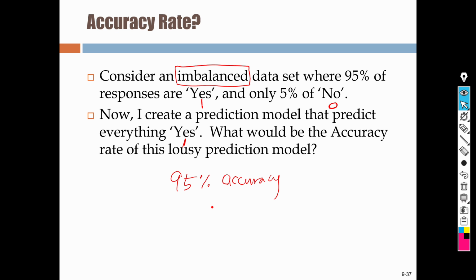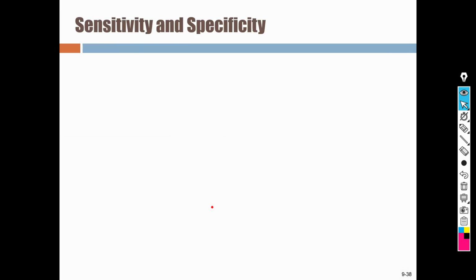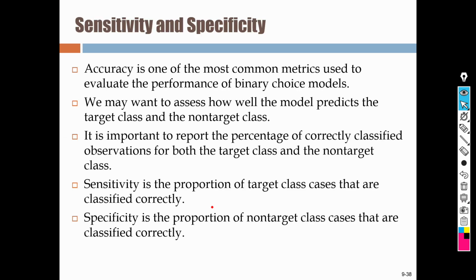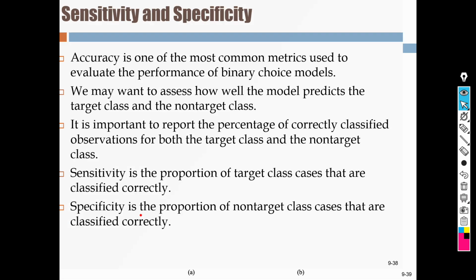So we need more than just the accuracy rate. Accuracy rate is pretty good information in general, but maybe we need more than a simple accuracy rate. So we bring in sensitivity and specificity. Accuracy is the most common metric, and when the data is pretty balanced, accuracy will be a pretty good measure. However, as I told you, if the data is skewed, with a lot of yeses and very few no's, or the opposite case, very few yeses and a lot of no's, then accuracy doesn't tell you everything. So we created sensitivity and specificity, and there is also a different measure, recall and precision.